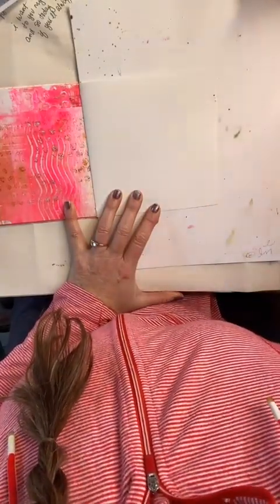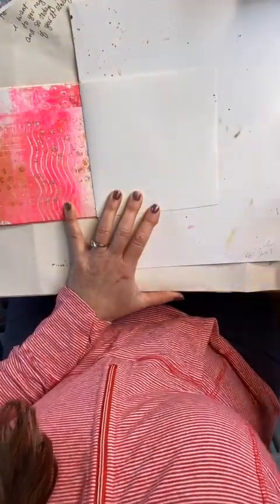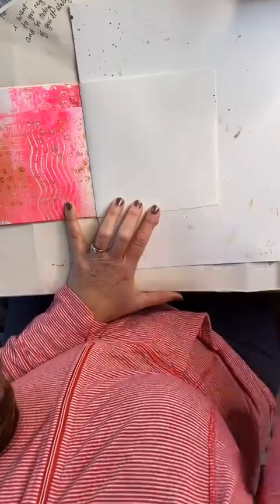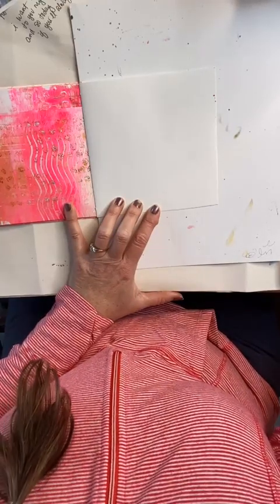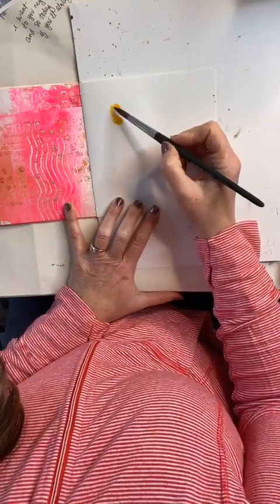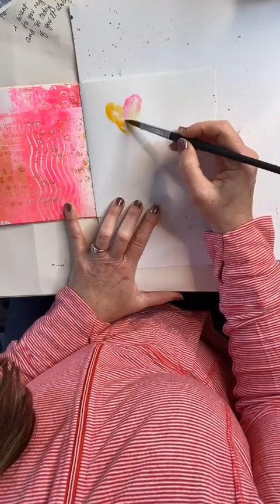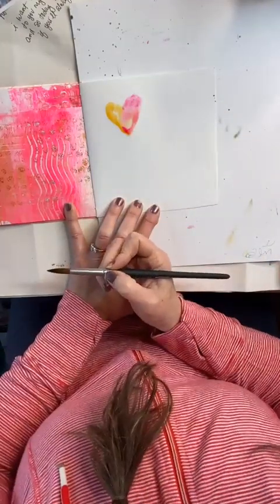I hope everyone is doing well today. I'm going to start with some wet on wet — I'm a freehand heart girl. I just want to put some water down, and then I'm going to pop in some color. I'm starting with my Aussie gold, and I'm going to add my upper pink. Do you see how they kind of blend right in there? Wet on wet — things just kind of blend together.